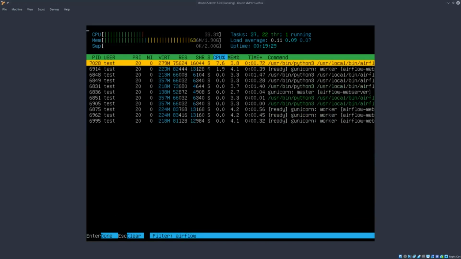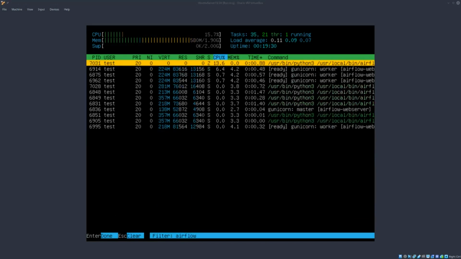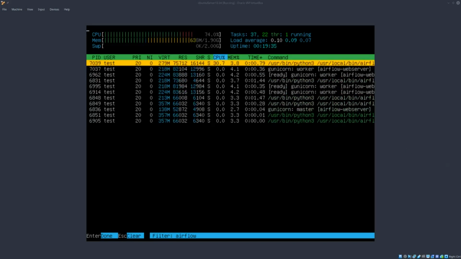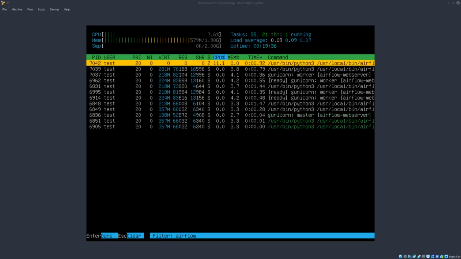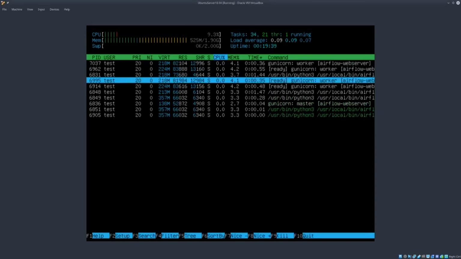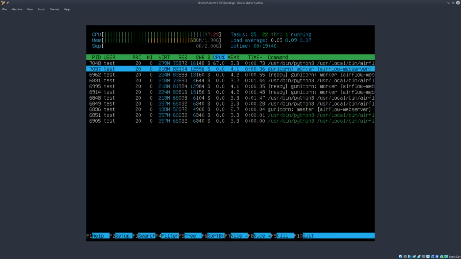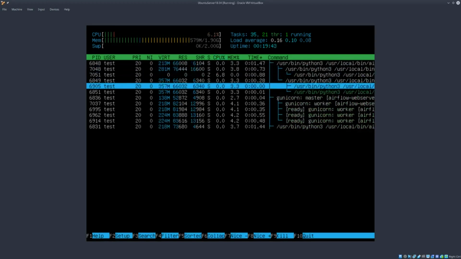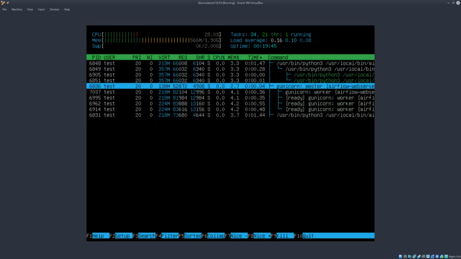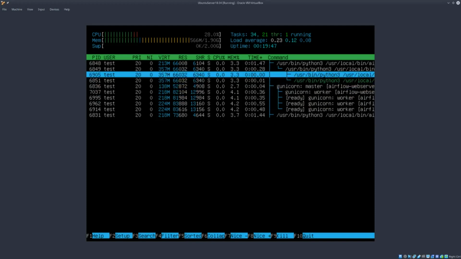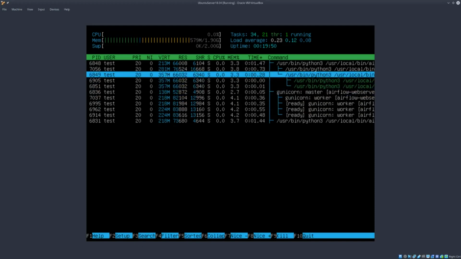And let's just go ahead and pretend we're going to run this DAG one more time. I'll trigger it manually on my screen here. You're going to be able to see it actually doing work. And if you get a tree view as well, you can see all the workers and sub-workers. It's pretty cool. It gives you a nice little view into what's happening.